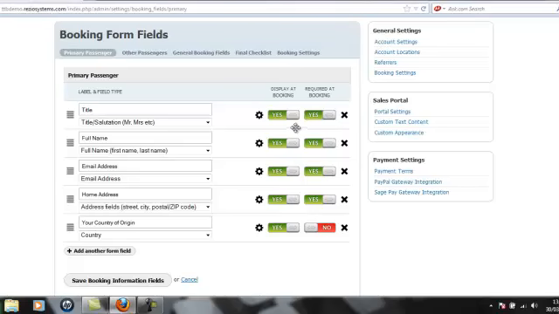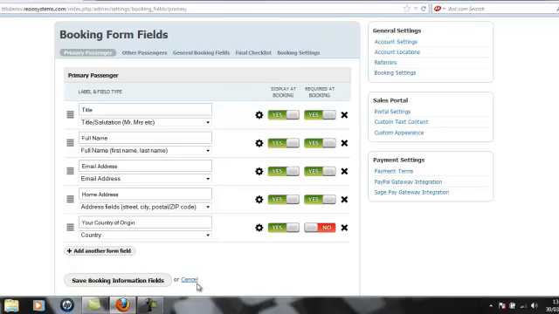You'll also notice here at the top, display a booking, required a booking. So yes, of course, let's display them. Why else would you have them in the first place? But you don't necessarily need to actually take the actual details. So for example, your country of origin. Do you need to take that at the point of booking? Probably not. So you can just have it as a no. But if I was to click that, of course, it becomes yes, and it becomes a requirement in the booking itself. But really, for the moment, we'll just leave that clear.